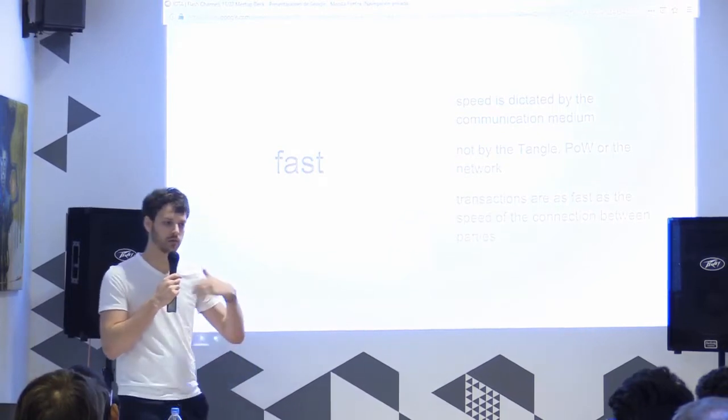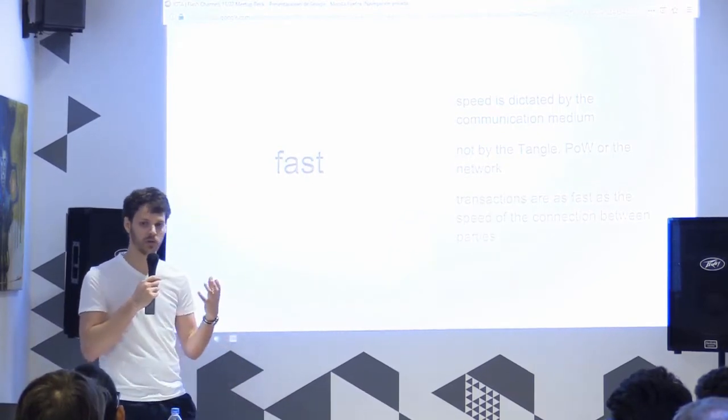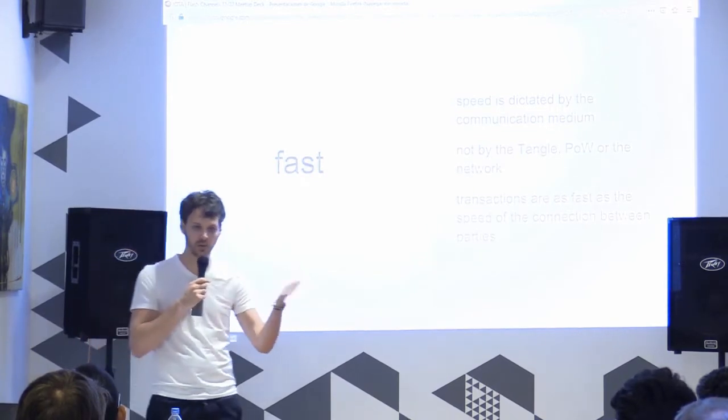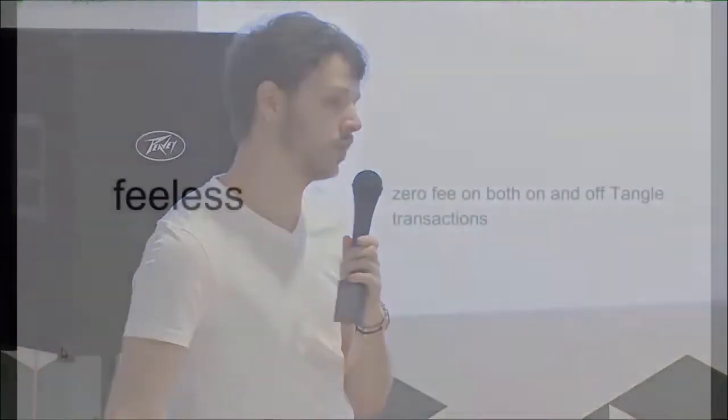And then you can start using this first one as a base, and then keep going through all the transactions you want, back and forth, and then the last one is the one that will take all these transactions, bundle them in a single transaction on Tangle, and that will give you the confirmation that everything was done, and there's no need for anything in the middle. And of course, it's a Tangle, it's Iota, so it's feeless.